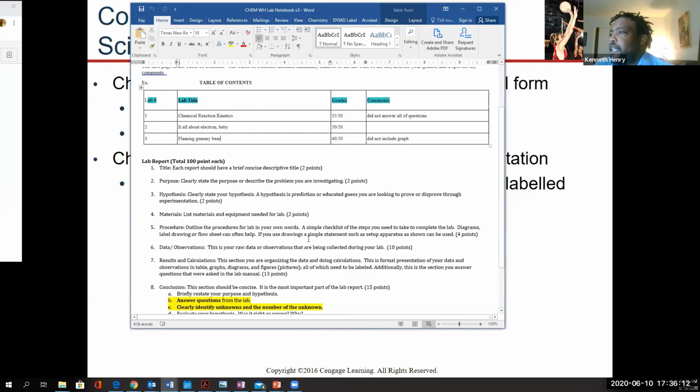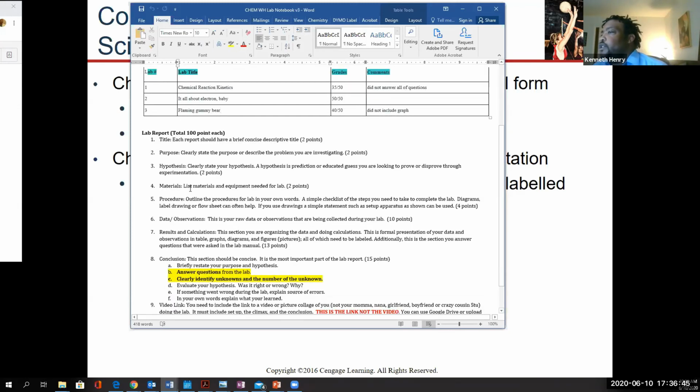So concise means brief. I don't want it to be verbose, so just get to the point, right? I'm a scientist. I like things really simple, clearly explained, and short, right? Kind of like you guys. I noticed if I give you a question that is a page long, you will ignore most of the question and just look at the little bit at the end, and answer that one part of the question. So I'm very much the same way. So be brief.